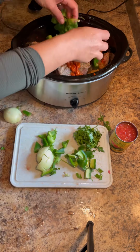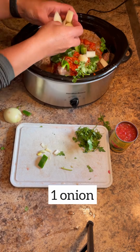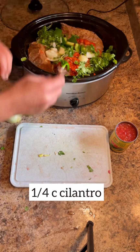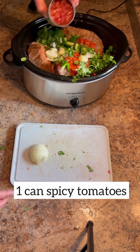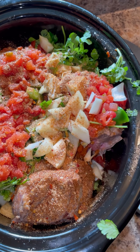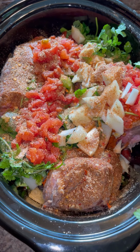2 chicken bouillon cubes, 1 pepper, 1 jalapeno, an onion, and then some cilantro. Top it all off with some rotel or spicy tomatoes. Then, guys, I added a little bit more taco seasoning, and this is what your final product should look like.